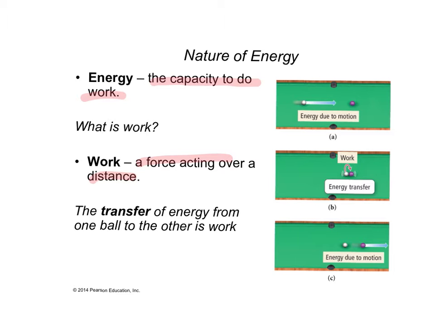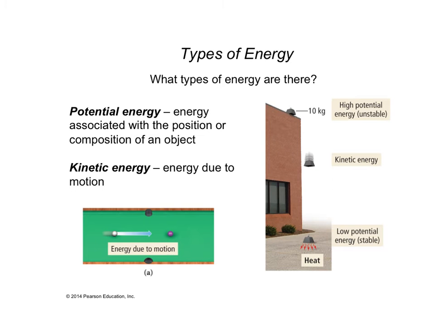All right, so what types of energy do we usually deal with? Okay, so there are a couple of different types of energy, and we're going to talk about them. So one type of energy is called potential energy, and that is the energy that is associated with the position or the composition of an object, right? So if I had a big weight, a nice little 10-kilogram weight at the top of the building, what does it have a lot of? Potential energy, right? So it's got a lot of potential energy, and again, this is the energy that is associated with the position of it, right? It's really high above the building, it wants to fall to the earth, okay?